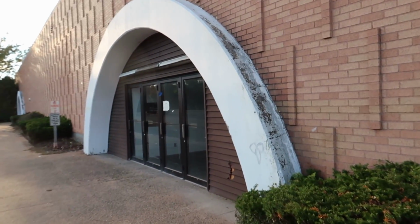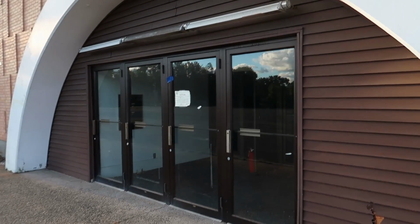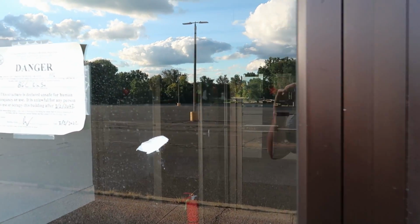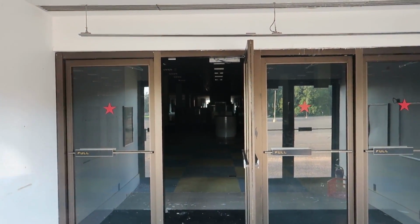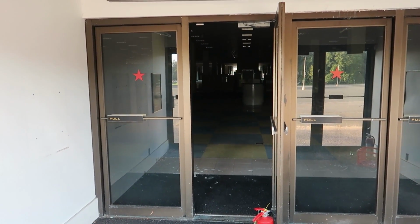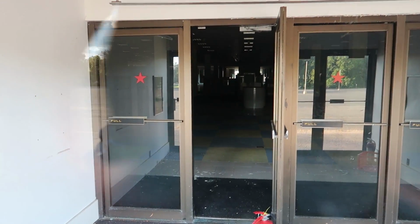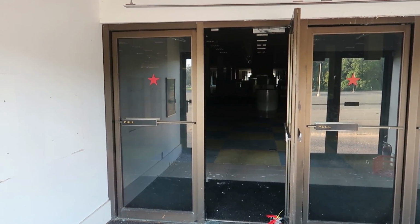So I mentioned that this spot with the archways was a Macy's. There are actually two anchor spaces occupied by Macy's. One was just like the traditional Macy's with a clothing line. I think the other one was like a men's department and furniture, something like that. They basically divided a Macy's between two different spots. Might be hard to see, but do you see that cool blue and yellow tile? That's really neat. Oh, I would love to go in there. That would be amazing. One of these days, I'm going to get into an abandoned anchor. One of these days.